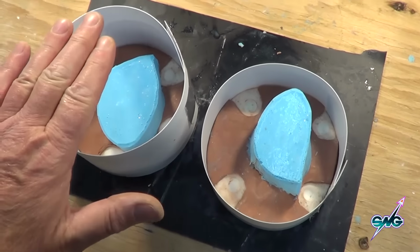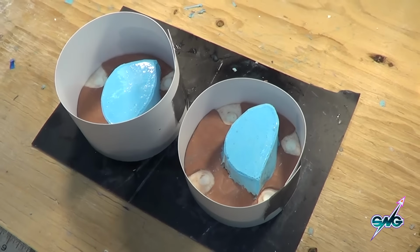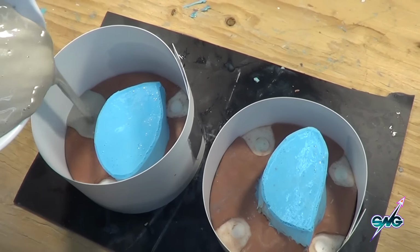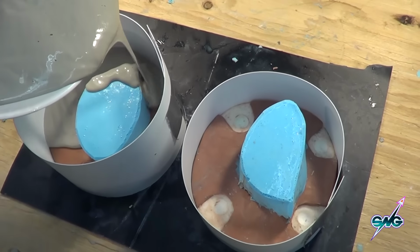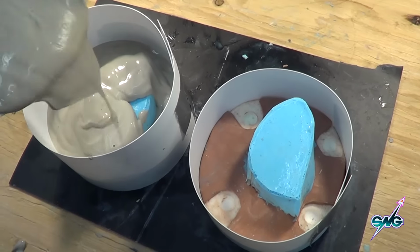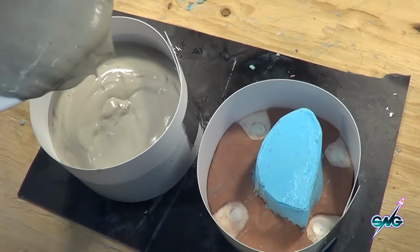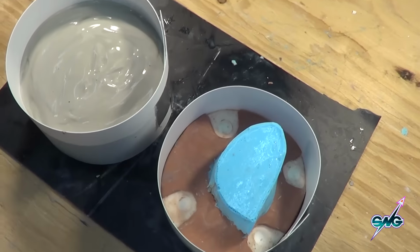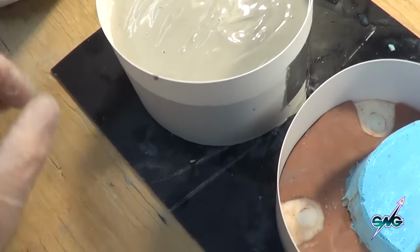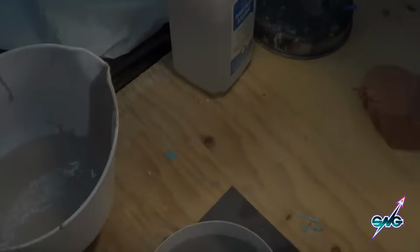And now I can just pour our UltraCal in here, and that completes the mold. We're going to do that now. So now we're going to pour in the UltraCal in here. Just like that. And I'm not going to put fiber in. We're not going to run this in an oven. So that was enough for one. So you need more. Yeah. And I forgot my rubber mallet, but so here we are.